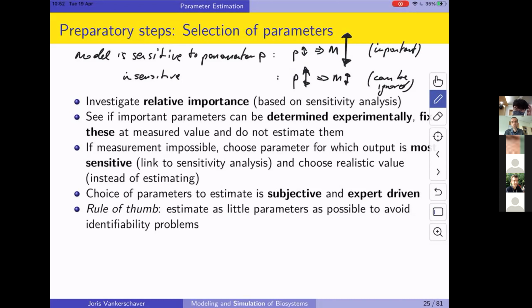And how you do all of those things is of course very subjective, basically driven by your prior knowledge in the subject area. If you start from scratch, this is going to be difficult, but if you already have something to go on, this might be a way to reduce parameters in your model. And the rule of thumb at the bottom of the slide is, if you can simplify your model to have fewer parameters, that's almost always a good thing. It'll make both the fitting, the finding of the parameters, and the interpretation easier.